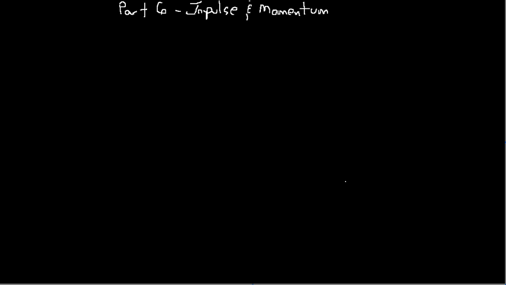So in this section, we're going to be discussing momentum and something called impulse. And momentum is defined with the letter P. P stands for momentum. It's equal to the mass of an object times its velocity. So momentum, you can see if we're talking about velocity, that's a vector quantity. And so momentum is also going to be a vector quantity.